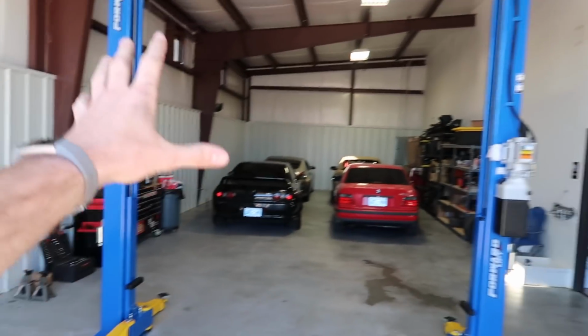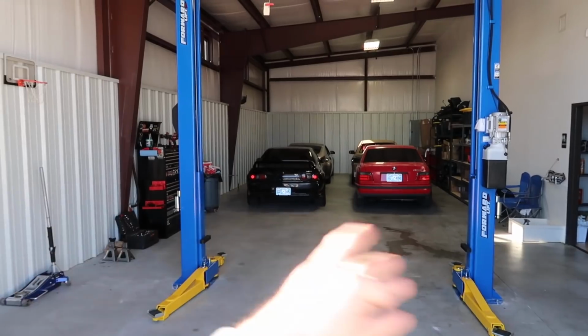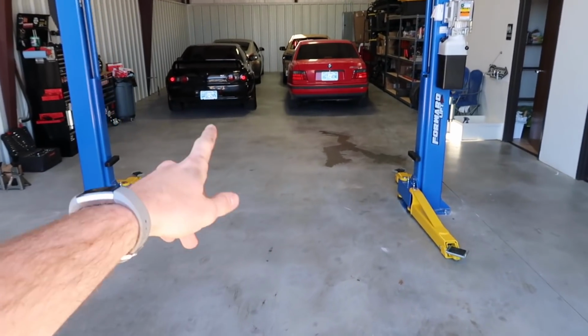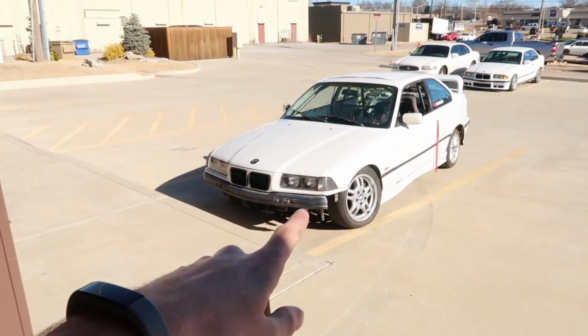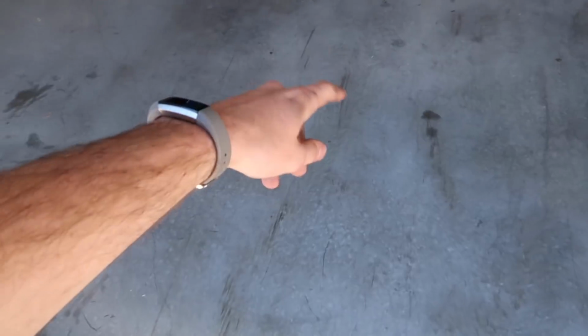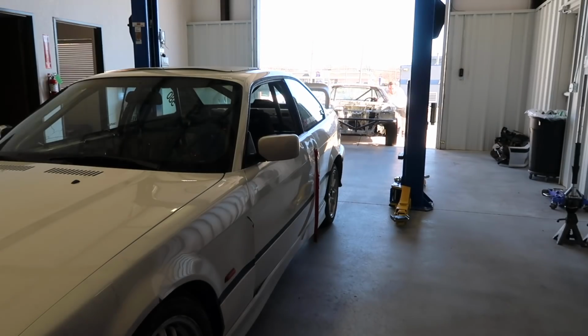So this is kind of a higher quality one. We didn't really cheap out on the old Chinese eBay one, because this is something you don't really want to die over cheaping out. So I think I'm gonna go ahead and pull the E36 all the way through, because we got it chilling here. And we got the 240 on the trailer out there that we're gonna try to put right here behind it. We'll see if they both fit, hope so.